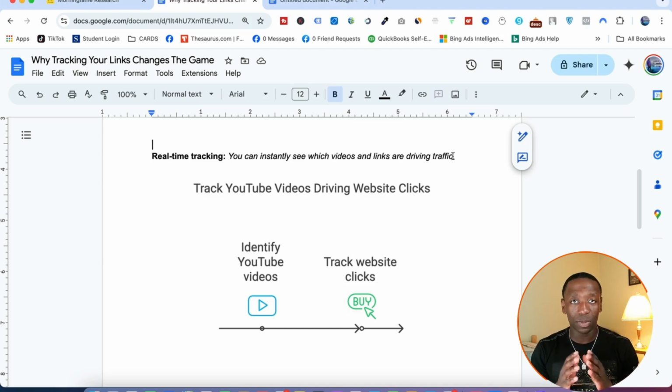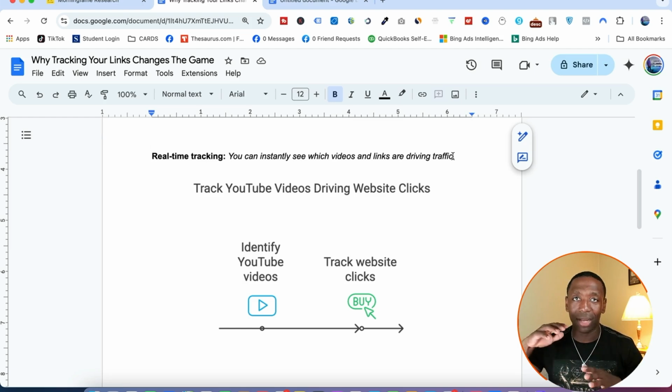Now, with that specific tool, it has different things that it does. It has a screen recorder. It has a tool that allows me to remove the background. It also has a tool that allows me to remove the green screen. It has many different features, right? Now, I could just say, okay, I'm just gonna put the same link on every single video. But the problem with that is that it doesn't allow me to optimize to see which specific video is driving me more traffic or placements, okay?